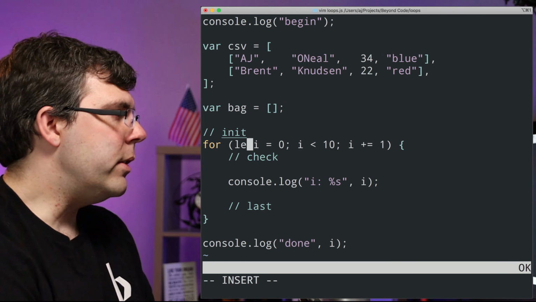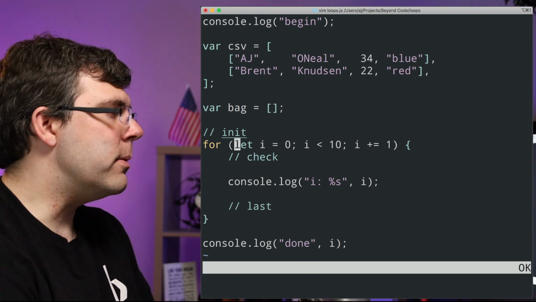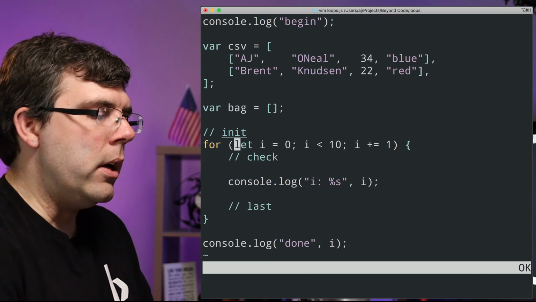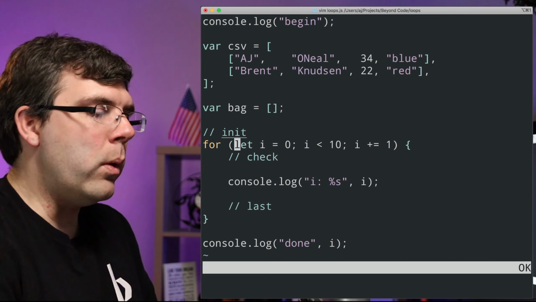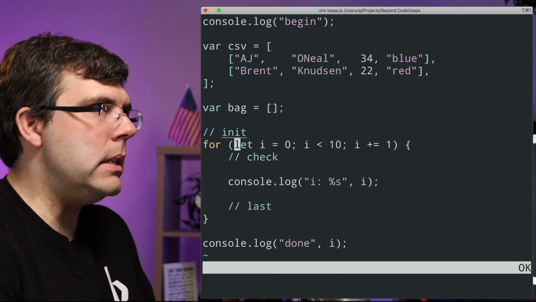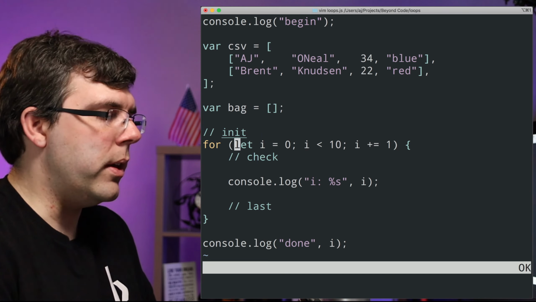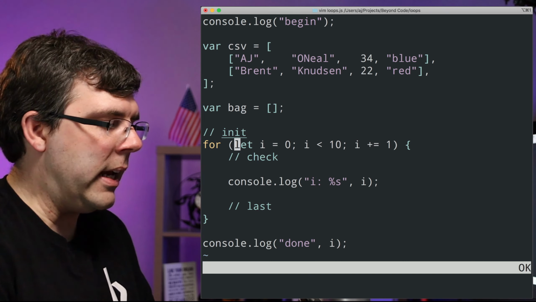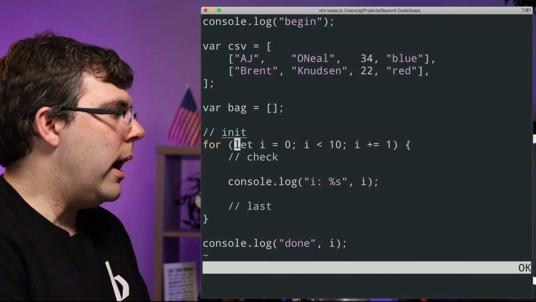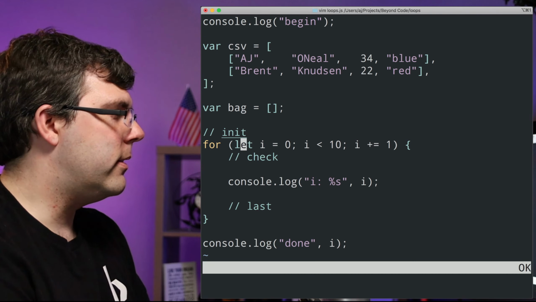let was introduced to the language, and in my estimation, this is a completely different language. There's basically a new language that is a superset of the old JavaScript, but it is not, from a technical perspective, if you were to say, are these two things the same? It's not like it's a minor improvement. It is a different language. Because you have to significantly change a language to make these types of changes.